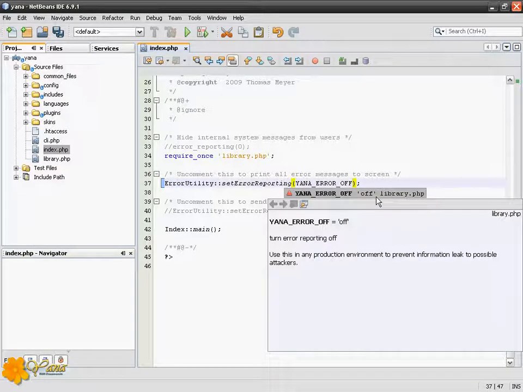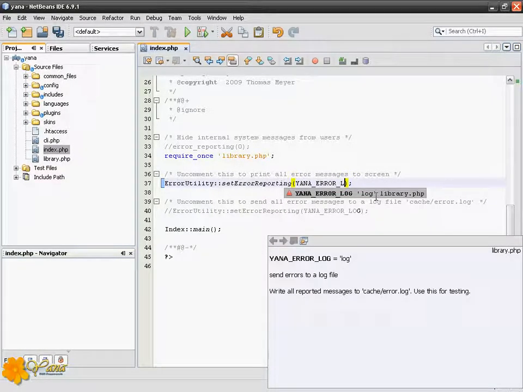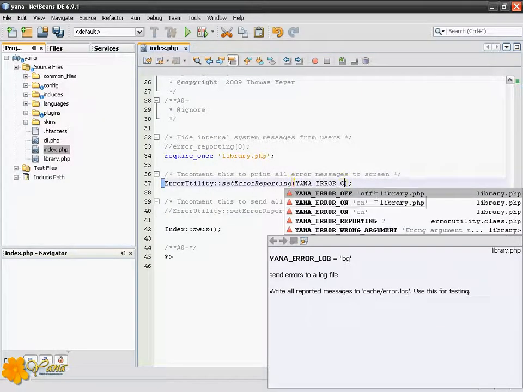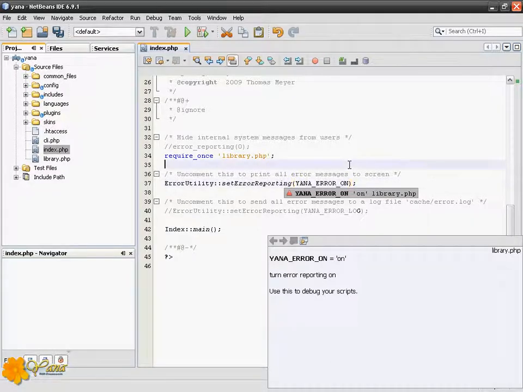One is off, which means that errors are not reported, and the other one is log, which causes any error messages to be put into a log file instead of printing them to the screen. For debugging purposes, you should always keep this to on.